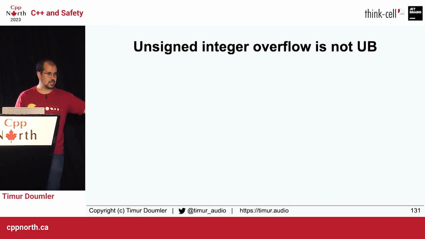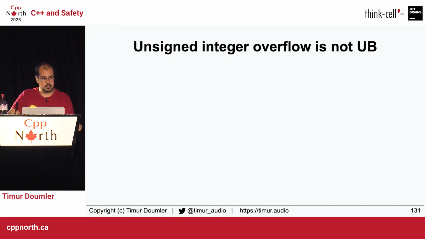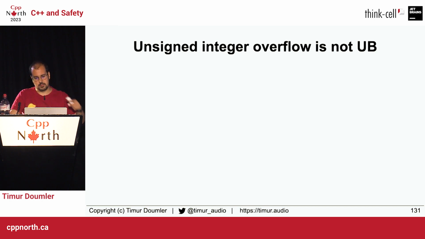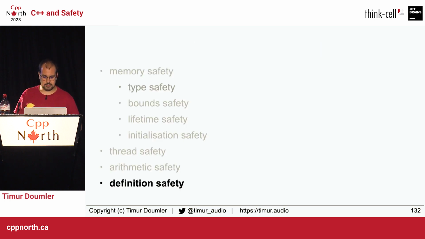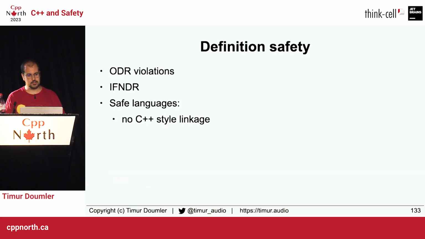So most of the time when this happens, it's a bug. There's lots of algorithms that break if the unsigned integers overflow. But sometimes it's not a bug, right? I've seen use cases in graphics and in crypto as well, where people actually exploit the wraparound behavior of unsigned integer overflow. And so, we can't reason about whether it's intentional or whether it's a bug. And then there's the definition safety, which is the odd one that people don't talk about so much. But we don't have that in C++ either, right?